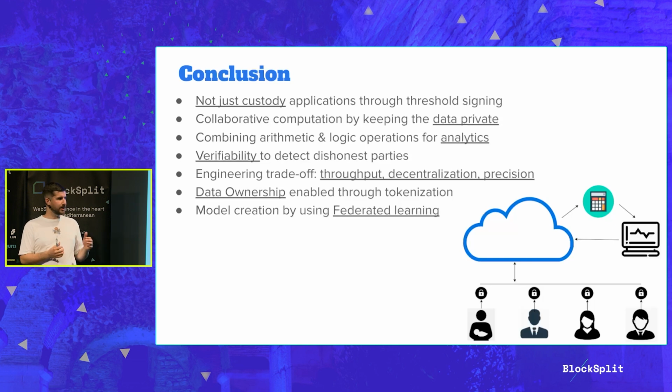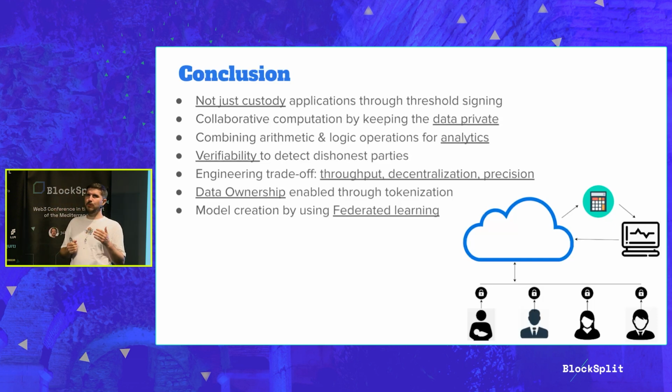And at the end, if you look at it from an engineering standpoint, you're always getting something on one side and losing something on the other. So it's always a trade-off. In this case, we've seen we sacrifice decentralization on one side, and precision of the result, in order to gain on the throughput side. If we want more verifiability and the ability to detect dishonest players, we need more throughput. But then it's still less decentralized and less precise, but we gain on that side. As with the blockchain trilemma or any other mechanism where you're choosing 2 out of 3, it's similar with multi-party computation. None of the technologies is perfect in every possible aspect. You're gaining on one side and losing on the other, and that's it.